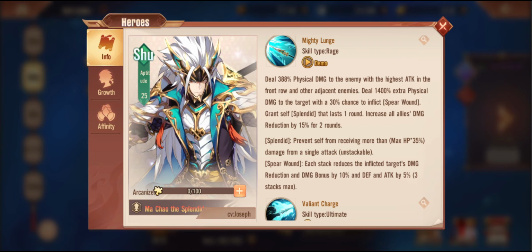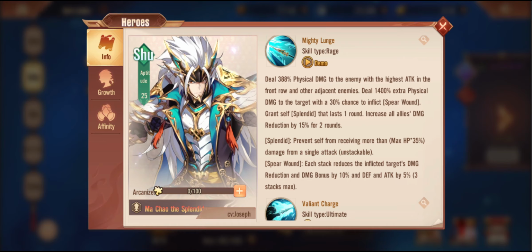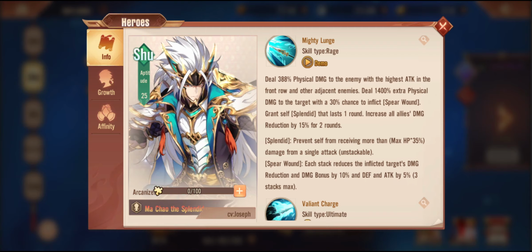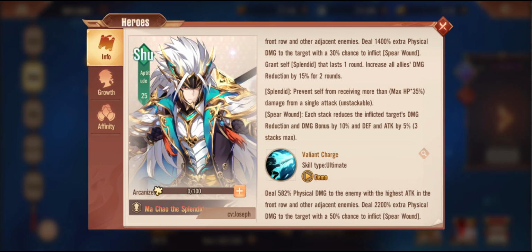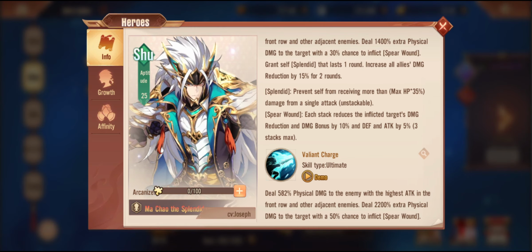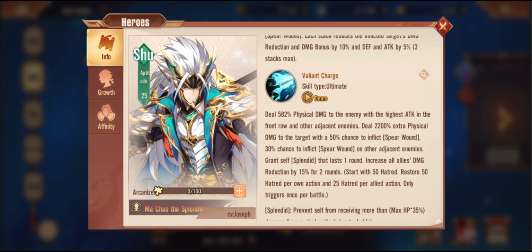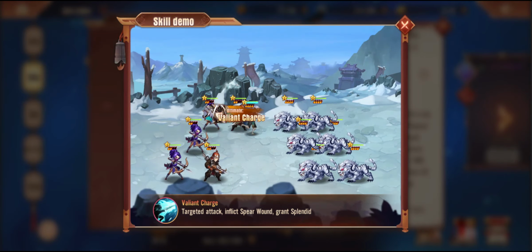Deals physical damage to target with 30% chance to inflict spear wound. Grants self Splendid, lasts one round, increases all allies' damage reduction. Splendid prevents self from receiving more than max HP, which is cool. So he can't die. Spear wound, each stack reduces the inflicted target's damage reduction and bonus damage by 10%. Now, I think if this dude does die, he gets quite interesting. Again, Valiant Charge is his ultimate rage ability. He has like 3 heroes, which is cool.